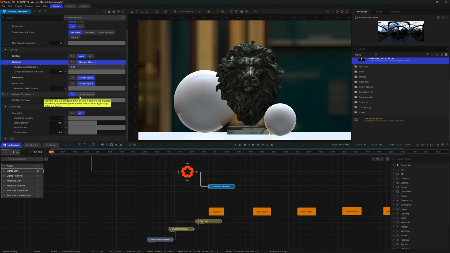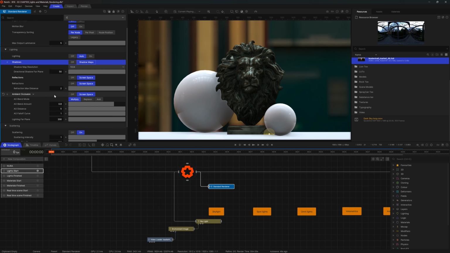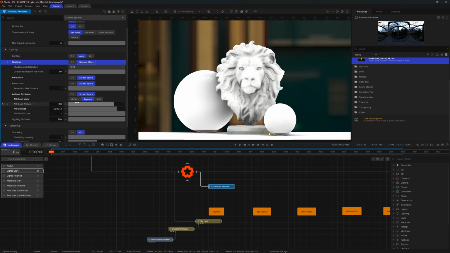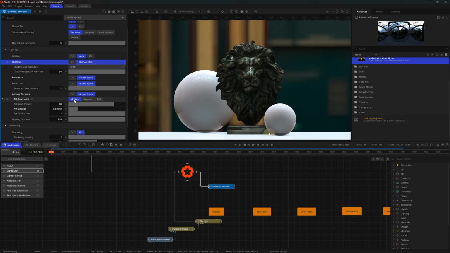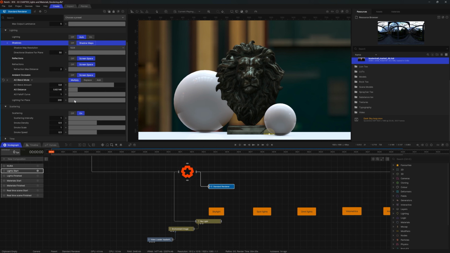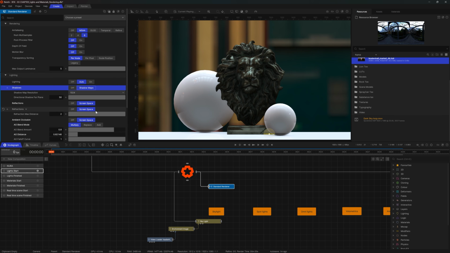And then there's ambient occlusion. That too, I think it would be nice to turn on. So I'm going to go for one option that we have, which is to use ambient occlusion in screen space. And here I can tweak the way it looks. It's much easier to see it if you go for replace or add. I usually keep the AO distance rather small and don't really change other properties that much. And then we have scattering, and we will come back to scattering when we start to talk about volumetric lights. So for now, I think this is rather good.